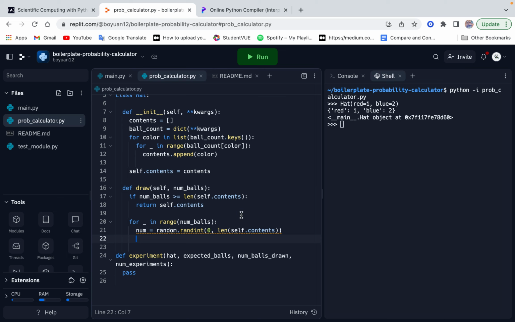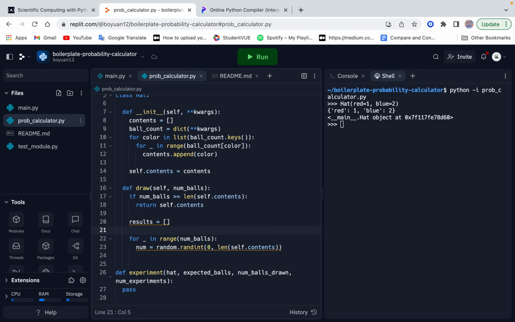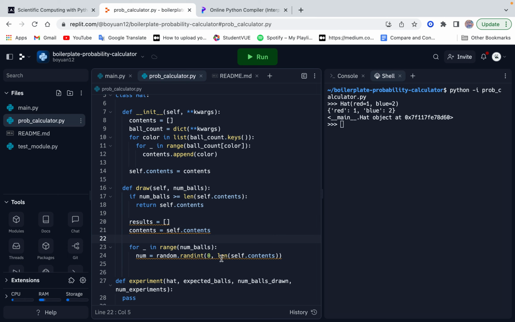Okay, so what that does is give me a random integer between 0 and the length of the self.contents list, right? To all the possibilities I have. Okay, so then I just want to do, let's say, results, and then contents. That's what we're working with, but I think we don't want to modify it directly. Do we want to modify it directly?